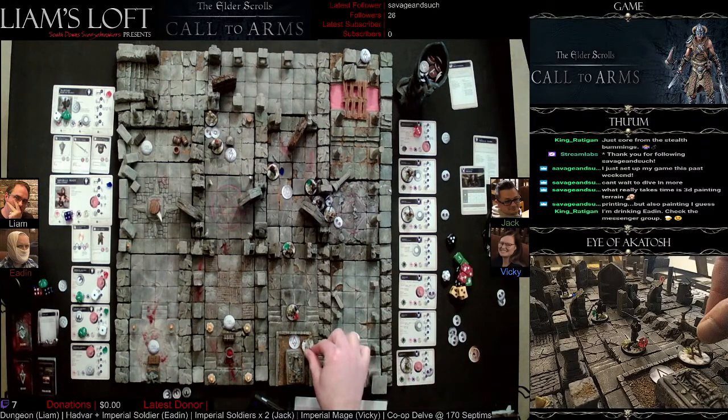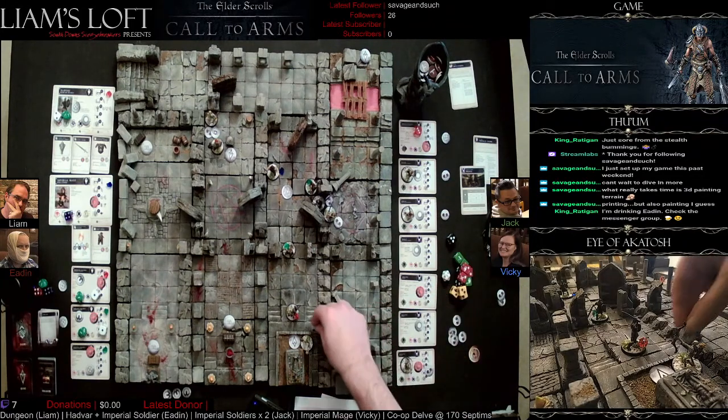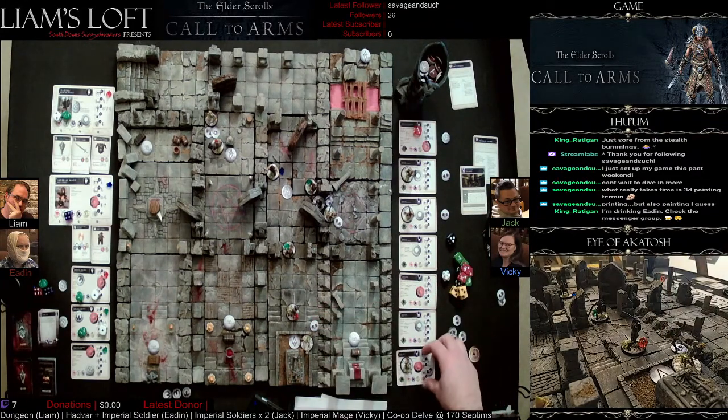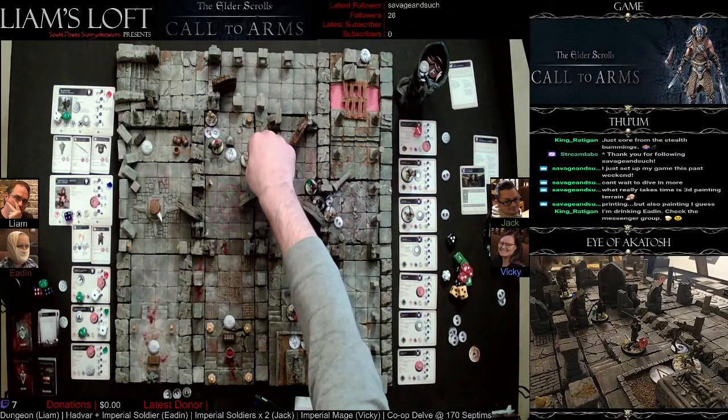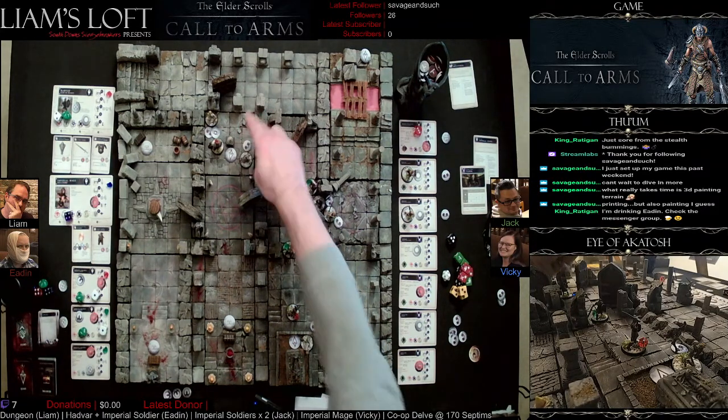They have to come on near objectives, ideally. So I'm going to put one up here. And the other one I'm going to put right next to Hadvar. Shoot you in the arse, Aiden. Wee.